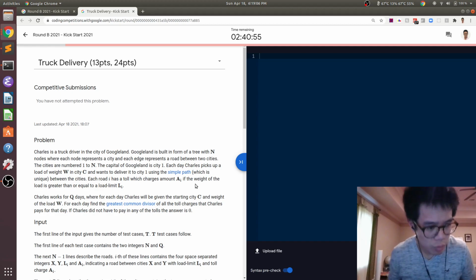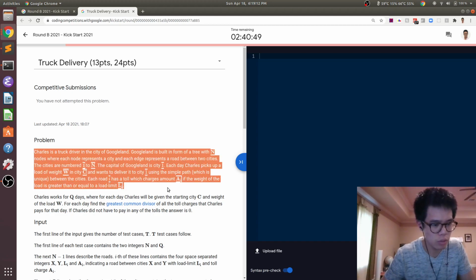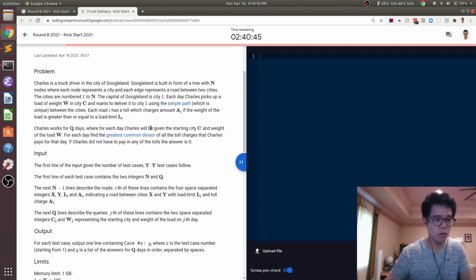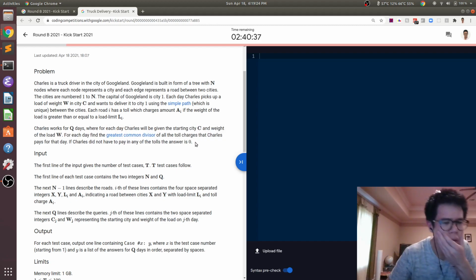A lot of weight, no W in city C and also unique cities. What?